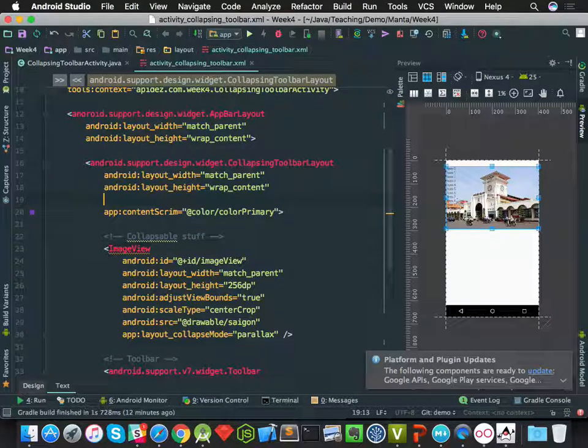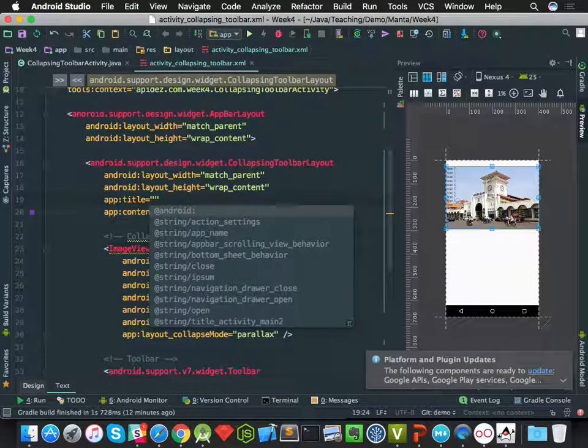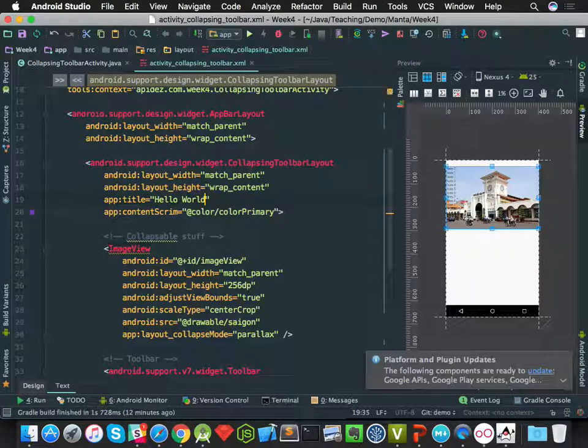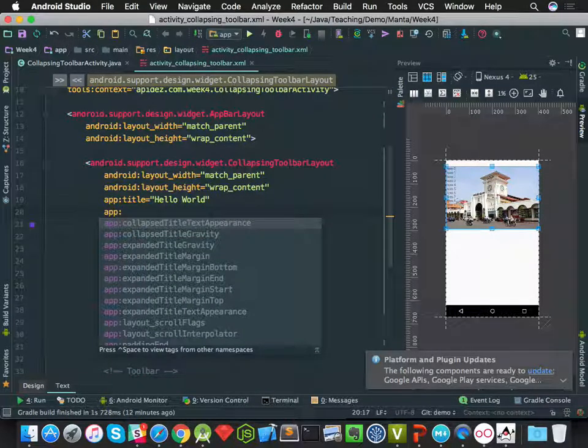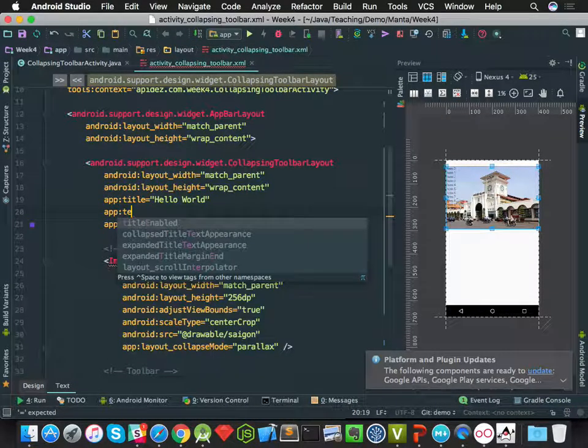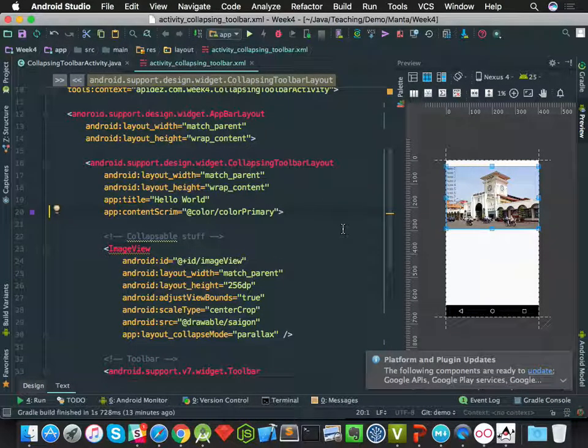Here, they have a title. No. Color, text appearance. I think we could display it. Wait a minute.